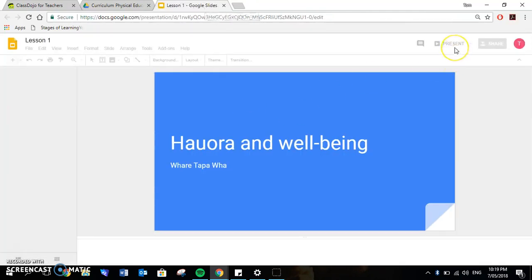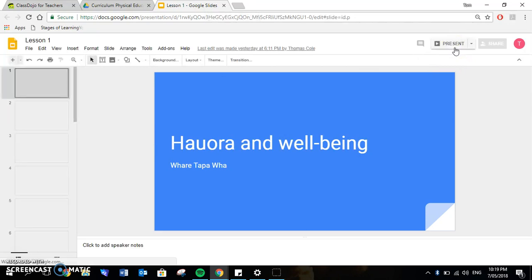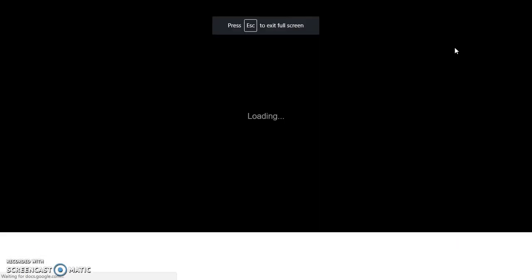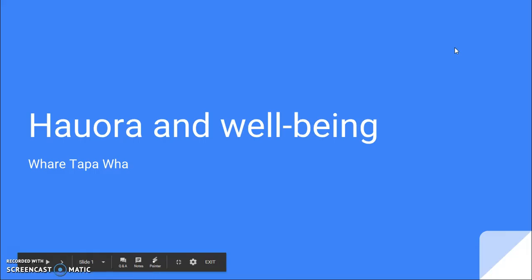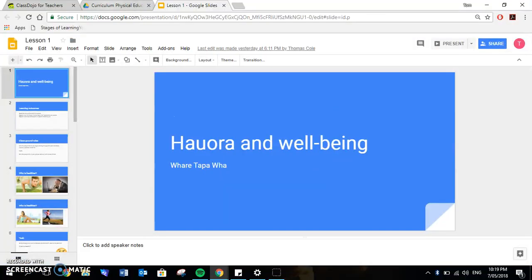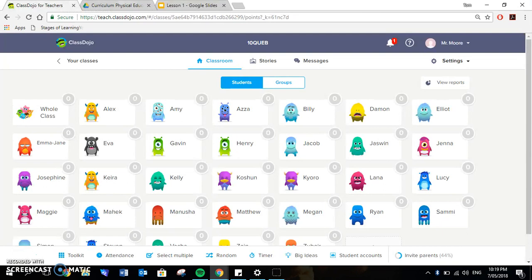So I simply click present on the slide. I can freeze the slide here once it uploads, having the hauora notes in the foreground, whilst having ClassDojo open in the background. I can also switch between the tabs to again give students instant feedback on how they're doing.